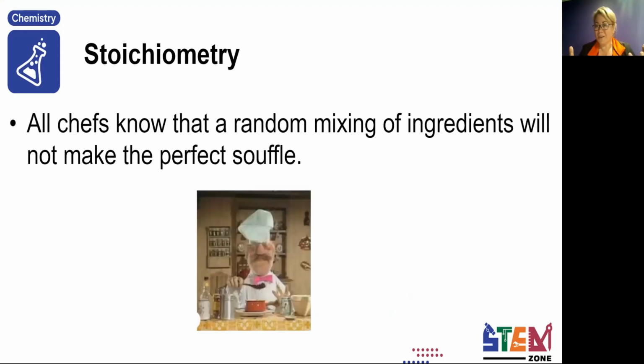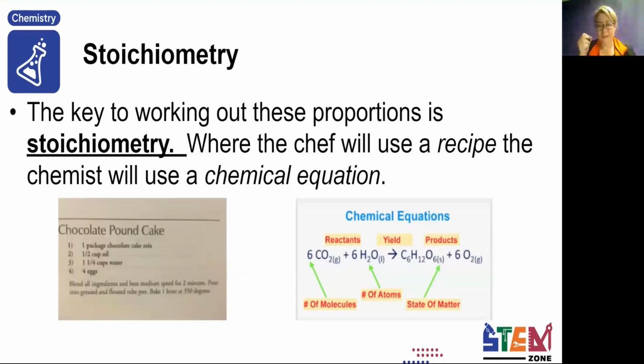And as you know, we relate this to the kitchen all the time. If you are following a recipe with really fiddly things like souffles, you need to have exactly the right amount. If you don't have the right amount, you'll have a pancake and not a souffle. And stoichiometry is exactly the same. We use it because in industrial chemistry, they're not just going to throw buckets of chemicals in there and hope for the best. They're going to know exactly how much of each reactant they need to produce a certain amount of product, because it's all about money, so that they can produce the products they require.